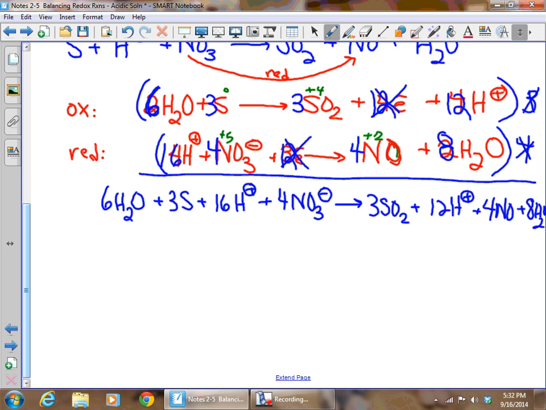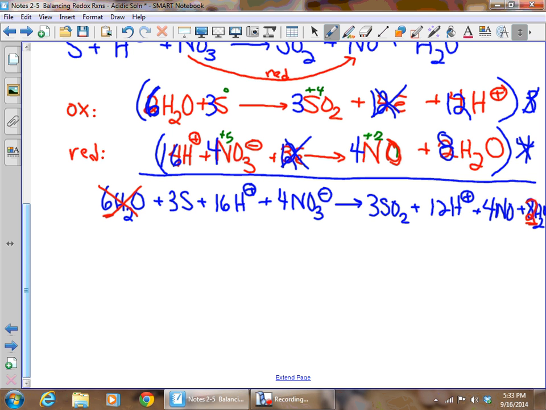So now that we have our total reaction, what we want to look for are things that appear on both sides of the reaction. Now, this is a balanced chemical equation, so we can't just get rid of completely anything that appears on both sides of the equation. We have to think about how many we can cancel out. Let's look at waters for our example. We've got 6 water molecules here and 8 squeezed in over here on the end. We can get rid of all of these, but think about it. We still have 2 left over here. So we still have 2 water molecules on the right, none left on the other side.